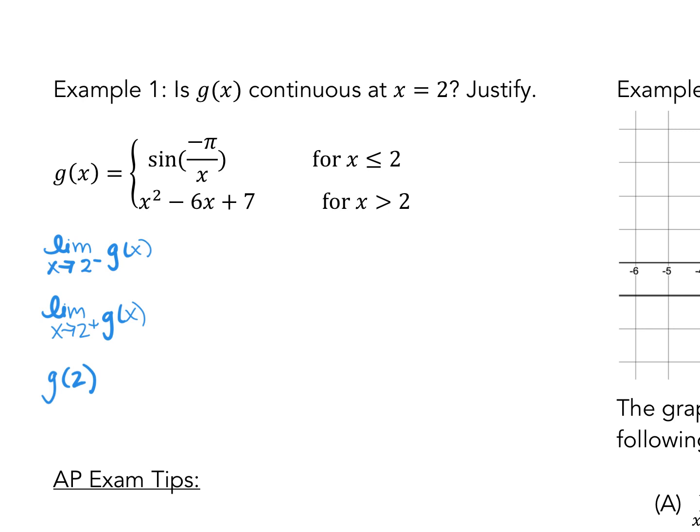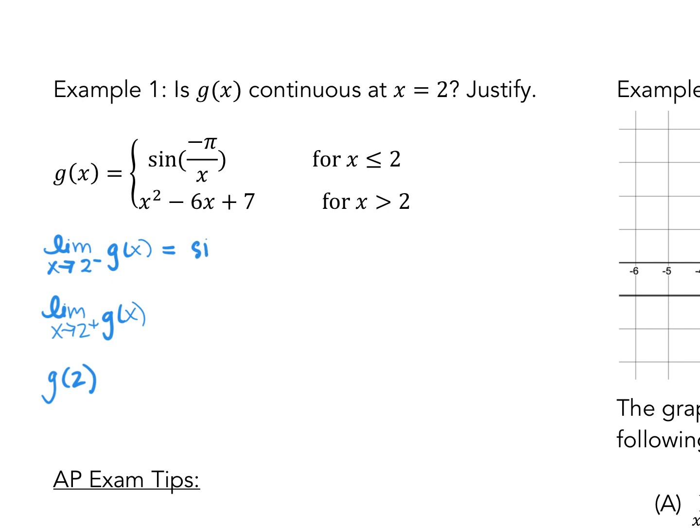When you justify, you have to be clear about your notation, or you have to write it out in English. So either have really good mathematical notation, or be prepared to write a sentence in English if you feel like your notation's not great. But you don't have to do more than what's necessary. What's necessary is the bare minimum here. I've got my notation written down, followed by an equal sign. And then I can drop 2 in.